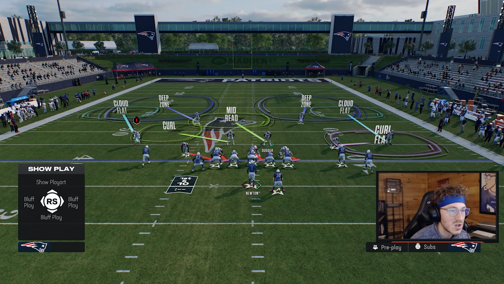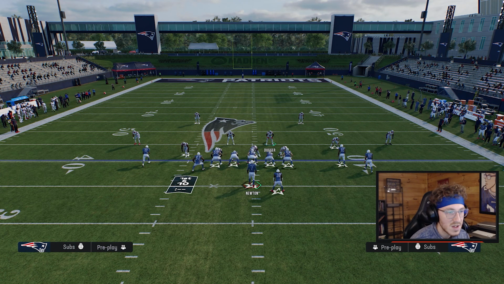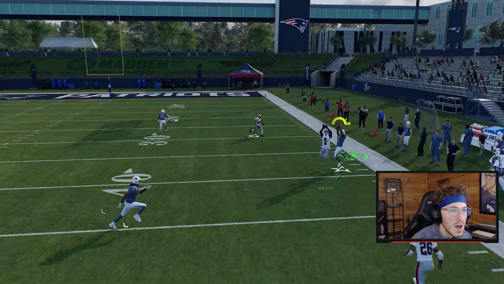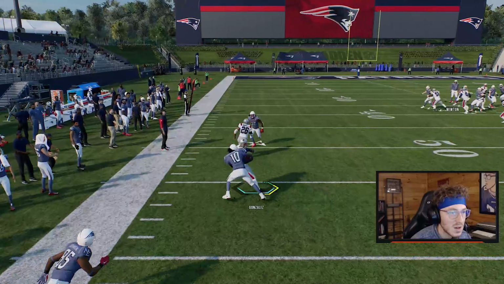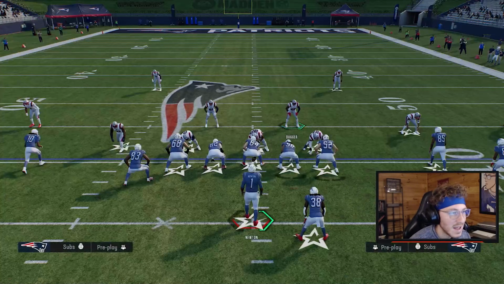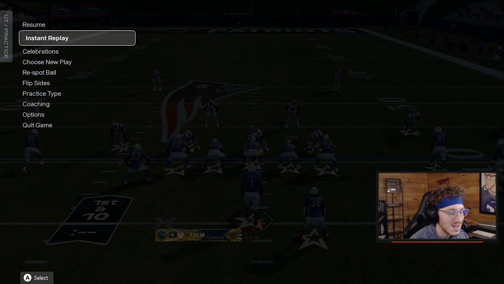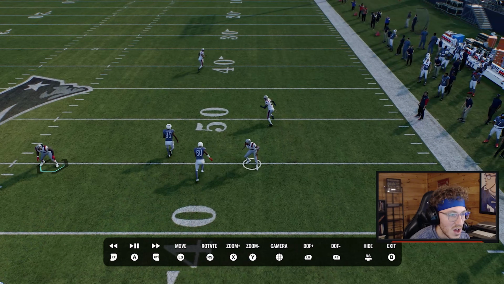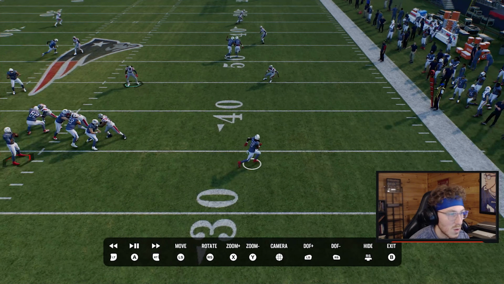This defense is going to take away all 3 of those routes. So if they go to say hike, you're going to see that there's not going to be anywhere for them to throw, because if they look to throw that, our cloud flat is going to be sitting in a perfect position to take that throw away there on the sideline. If we look at the replay here real quick, you're going to see exactly what this looks like. Again, the slot defender is on the 5 yards underneath, so he's going to be sitting here to take away the running back to the flat.